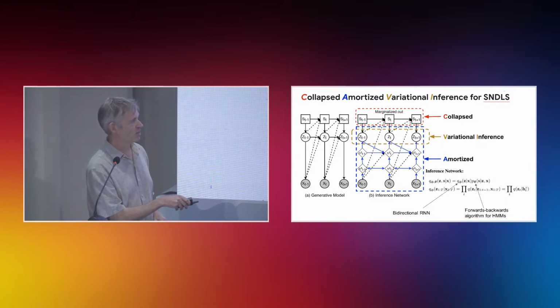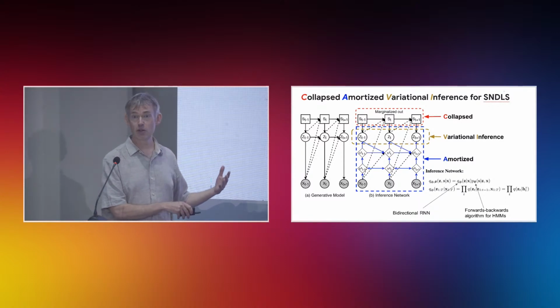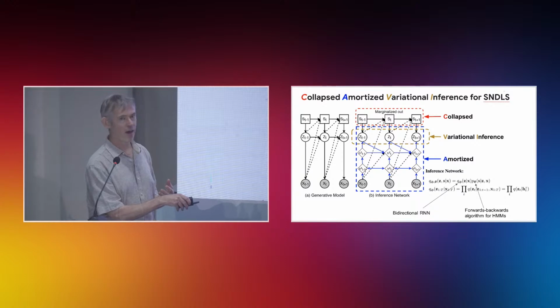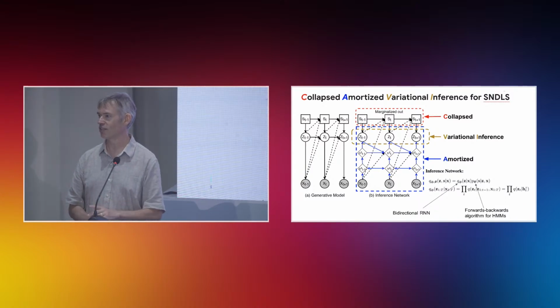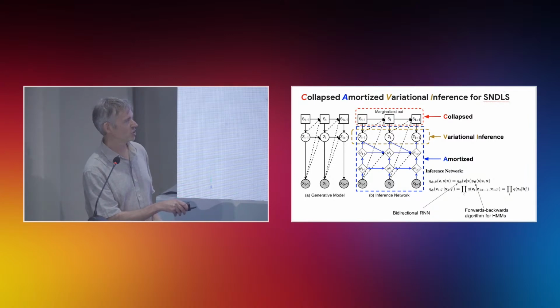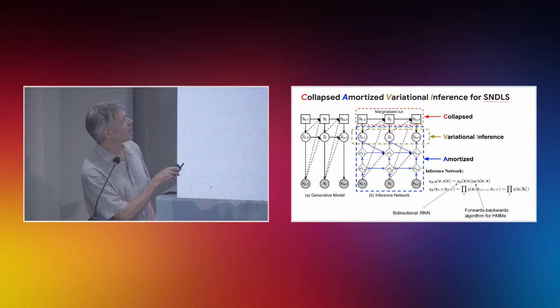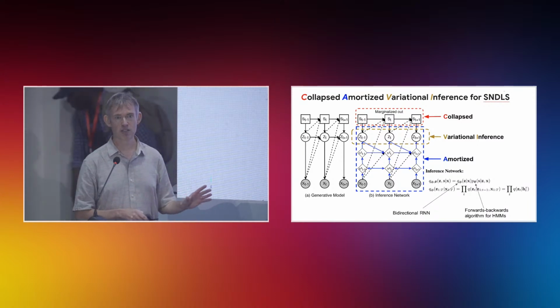We use this thing called amortized inference, which is learning an inference network to represent the distribution over the unknowns given the data. In fact, it would be a cool project to do the sort of low-rank Kalman filtering that I talked about to estimate these latent states. And I think Ulrich, who's in the audience somewhere, has studied exactly this. So there's a lot of related work where you can use deterministic algorithms to estimate these things. But we use a neural net to estimate the continuous states. And you can fit these kinds of inference networks using gradient descent. But it only works if all the variables are continuous. And this is a hybrid model with discrete and continuous states. So it kind of breaks the standard methodology.